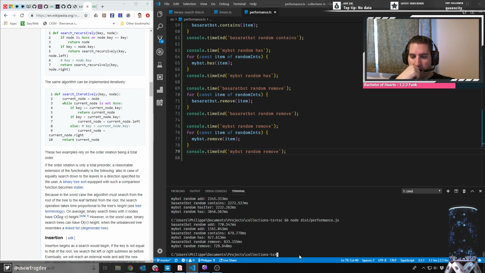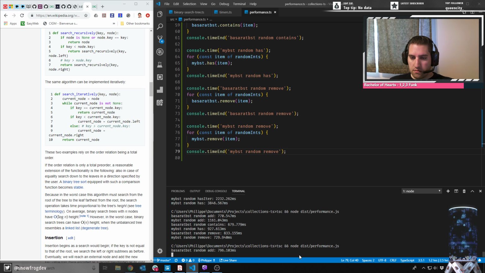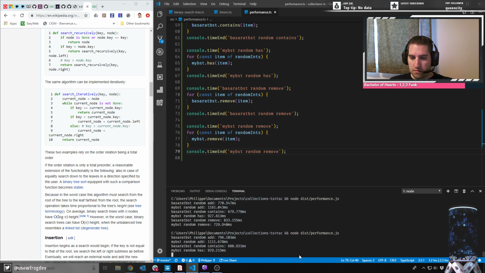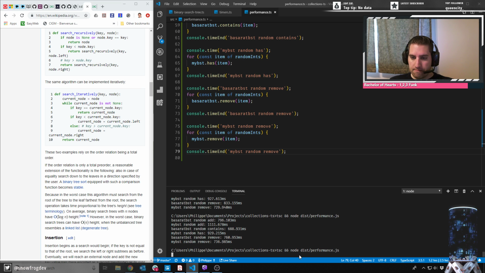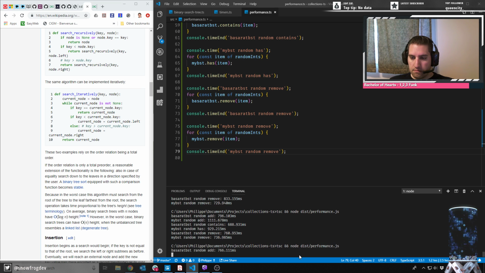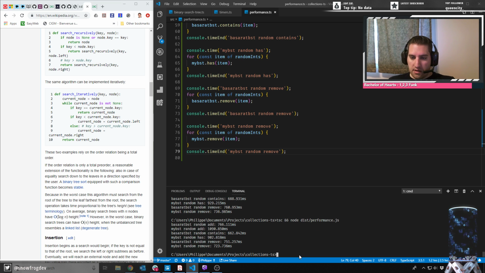Oh, I am faster. That makes me very happy that I am faster. Let's try it again. Yep, I'm a bit faster. Still can't figure out why I'm considerably slow at adding though.